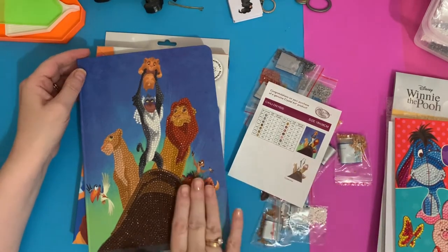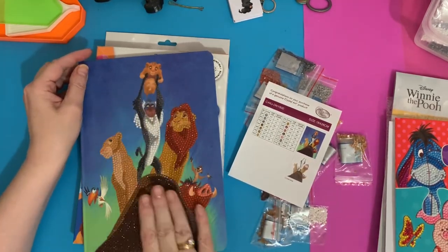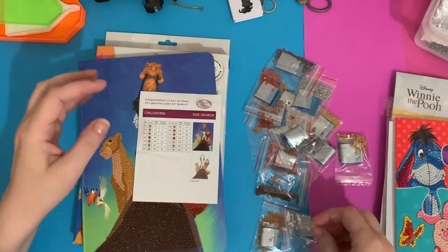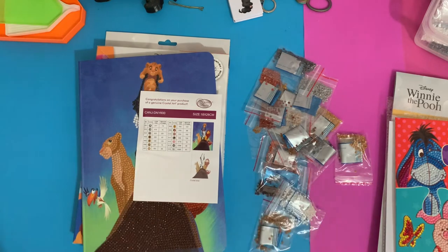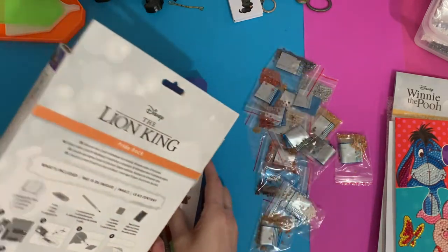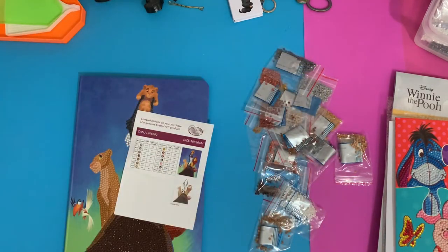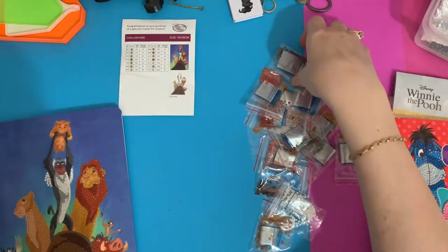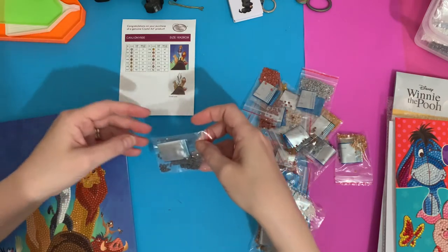Okay, so we're back. So yeah, so that's Lion King all done. And I've got my key code. Look at all the spare drills I've got. I just can't believe that. Oh dear. Right. So, just pop the box out the way. Don't need that. Don't think there's anything else in the box. Nope, that's fine. Just pop that out the way. Okay, so we want that. And then we want all these diamonds.